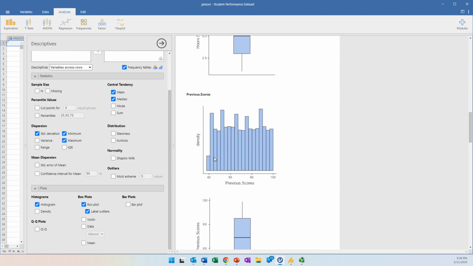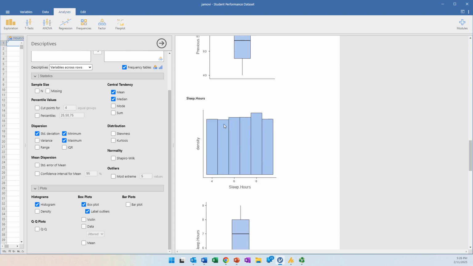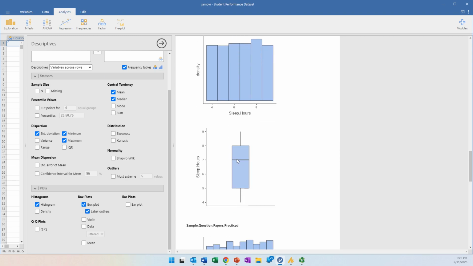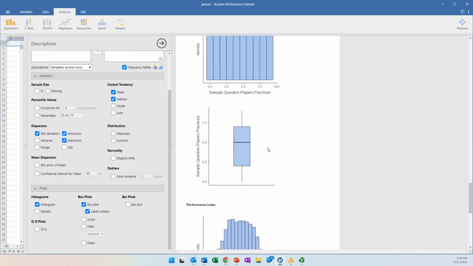Here's previous score, not quite normally distributed, a bit flat across the top. Same thing for number of sleep hours from 4 to 9. Here's the median at 7 for that. Sample number of question papers practiced, again, fairly flat, with similar numbers from the lower end to the high end of that scale.